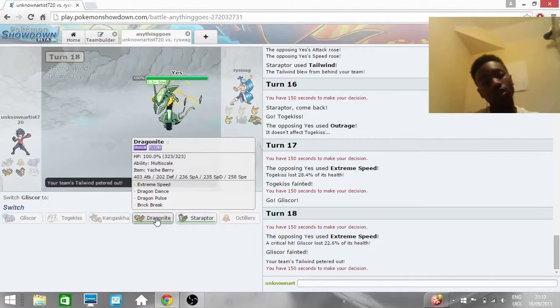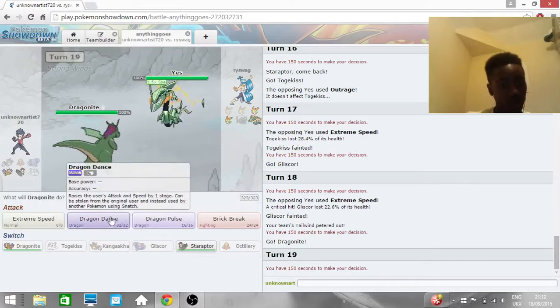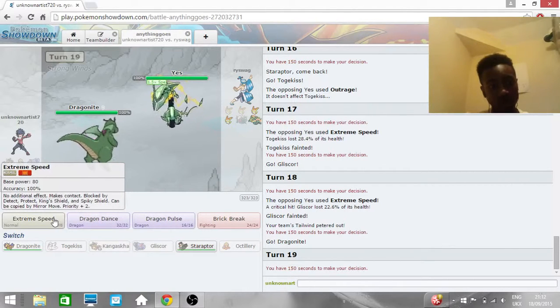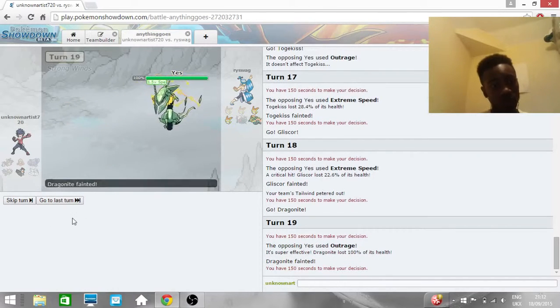I don't wanna go for Dragonite. What does the Yache Berry do again? Oh yeah, resists Ice types, doesn't it? I don't know who's gonna be quicker. It's probably Rayquaza is gonna be quicker. The attack is obviously higher than mine, I think. So I wanna go for Extreme Speed, but I don't know if I wanna do that. I'm gonna go for Dragon Dance just in case. Nope, Outrage, should have known. Extreme Speed would have been the best bet.